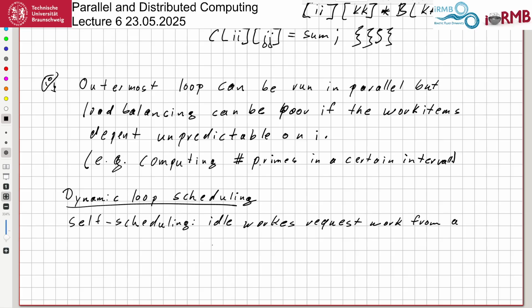Now what we need is a master process. This is a process that takes care of what work has already been given out. And this leads to the need for bookkeeping.